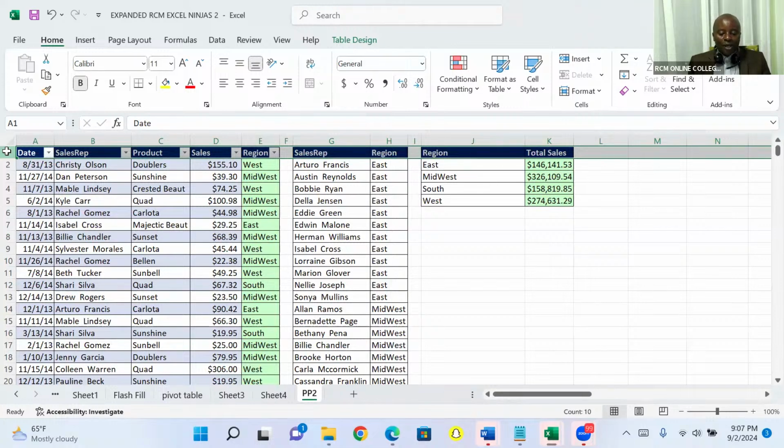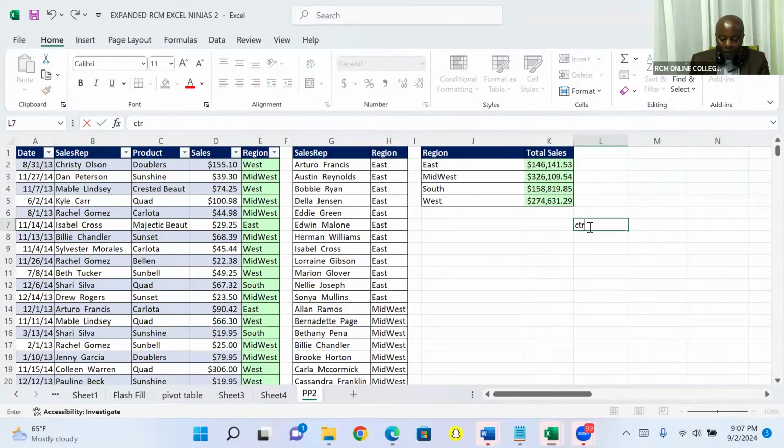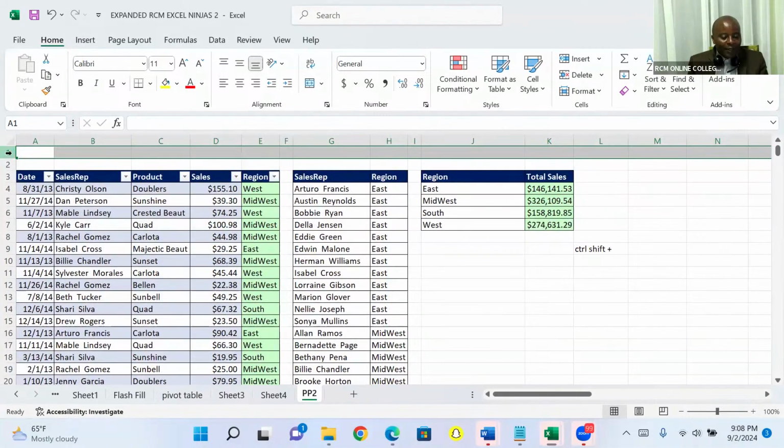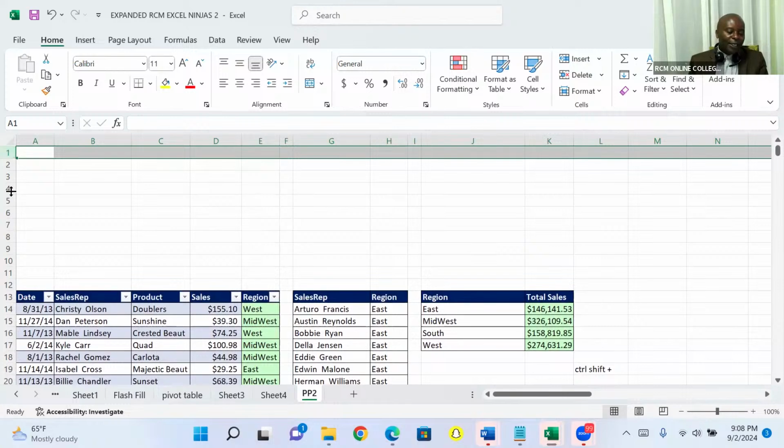The video students, you must write this somewhere. Somebody is telling me, Mwalimu, to add a new row is very easy. You say control, and then we have shift. You hold on to them down, and then we have plus, which is on top of the equals. But remember, first of all, you must highlight the top row, because you want to add new rows on top of it. Then I'm holding on to my control shift, and I'll say plus. You can see now things are happening. You keep on saying plus until you see enough space. Now I have enough space up here.